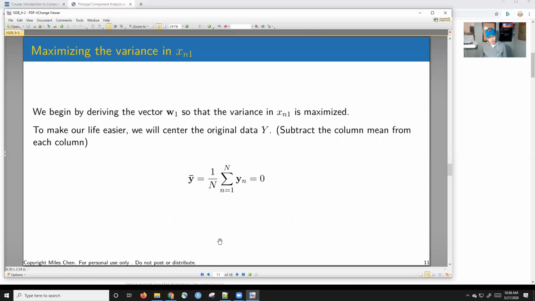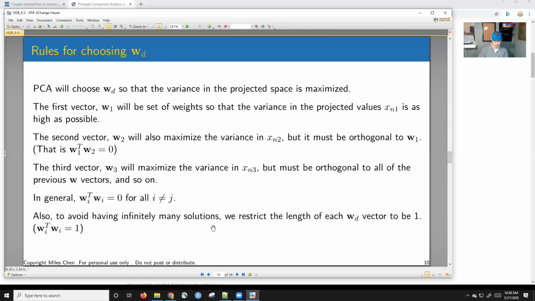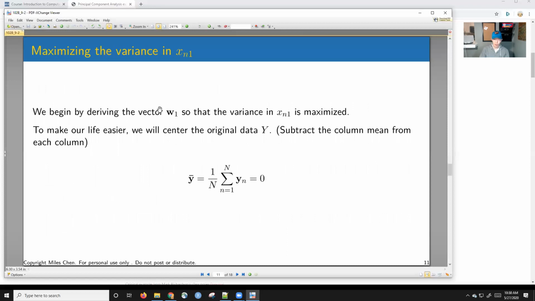All right, so I'm going to walk us through a little bit of the math behind how we find these W vectors. Let's focus on the first W vector. We're going to find the vector W1 so that the variance in the resulting projection is maximized.